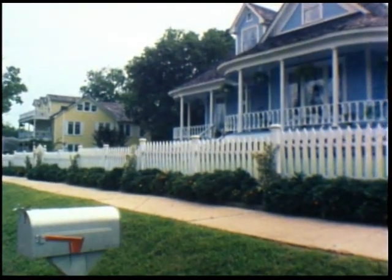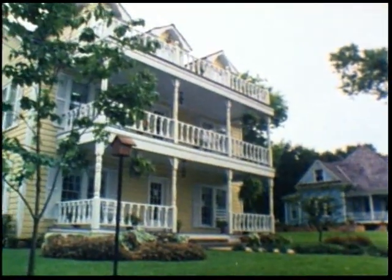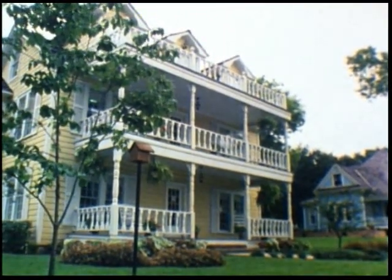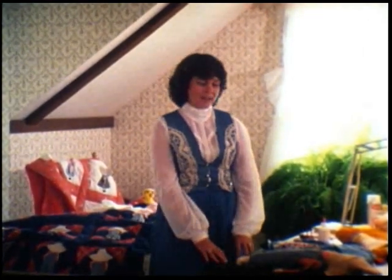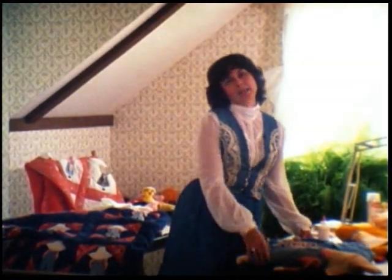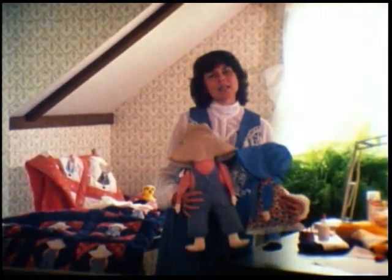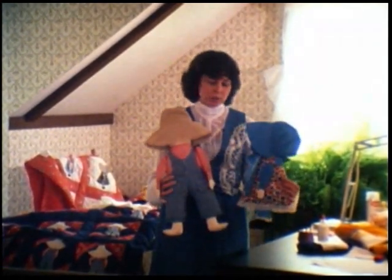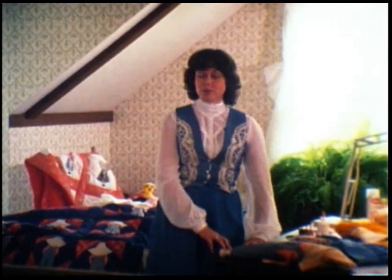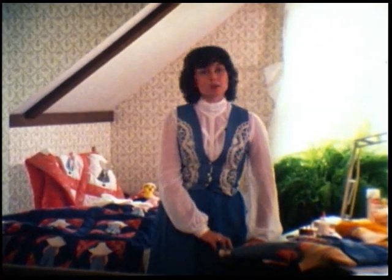The company started in 1975 with an idea of Jerry Gentry and his wife Anita. This is my attic, and this is where I work today in needle craft, like I've worked all my life as a hobby. A few years ago, my husband and I decided maybe there were people all over the country who enjoy doing the same things. So we decided to test a mailing list. We started with two products — Sunbonnet Sue and Overall Sam — pillow dolls, very old and traditional design. Our first test came back with a 26% response, which was very overwhelming. The next time it came back with 31%, so we decided we had a business.